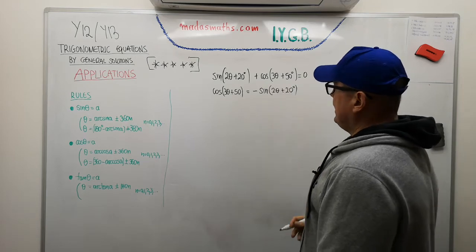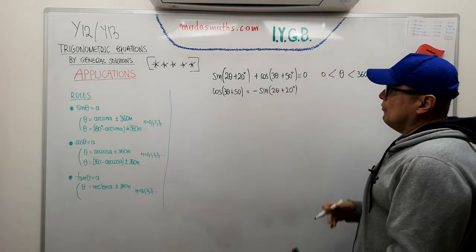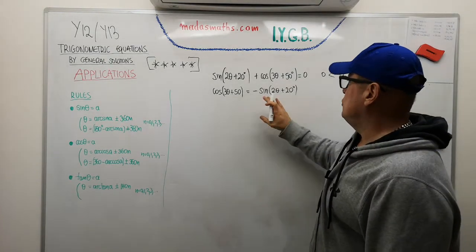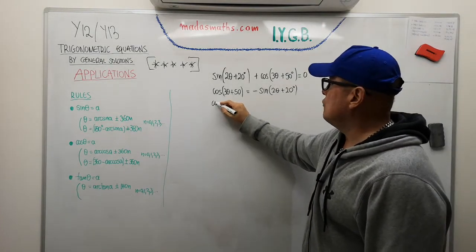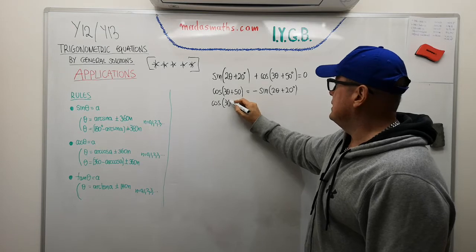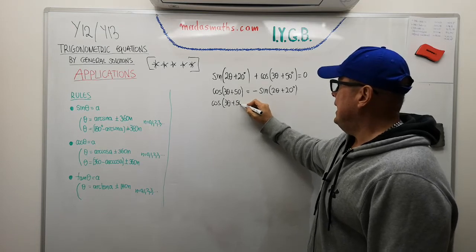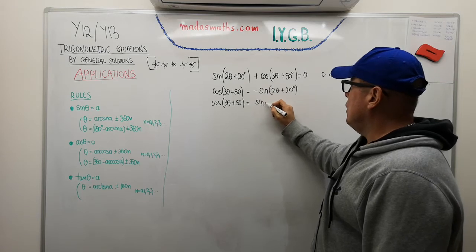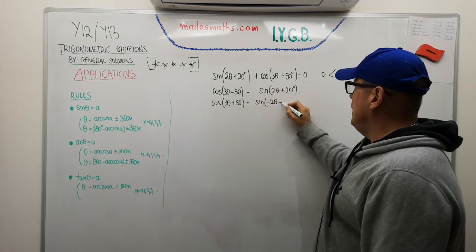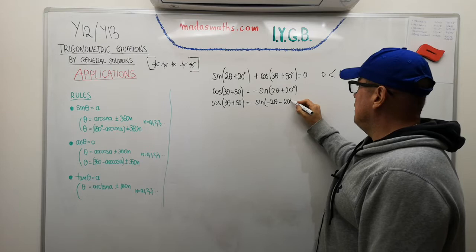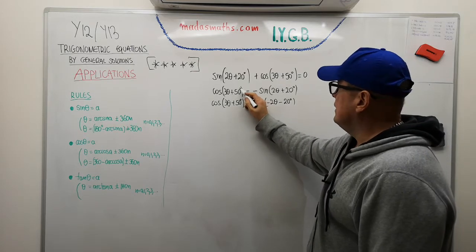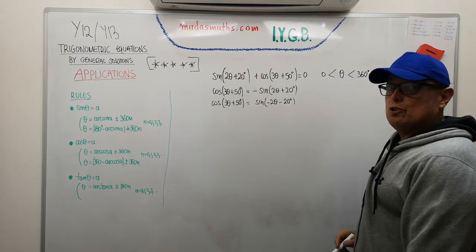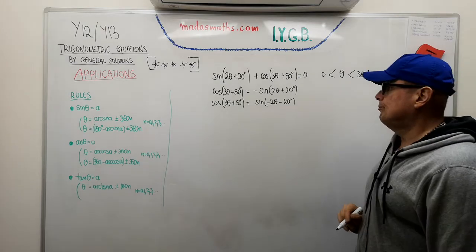And of course the next step is a follow-up, because I explained the rationale for doing it this way is to move that negative inside the sine. So the minus will go in: the sine of minus 2 theta minus 20, in degrees, and that's because sine is an odd function.